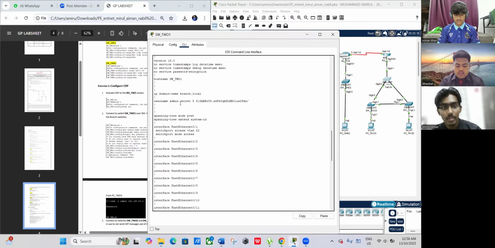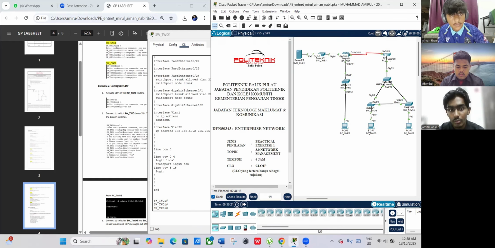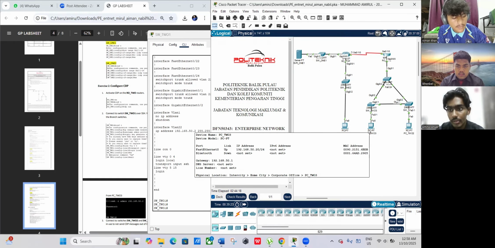I already created the IP domain name as branch local, and the username admin secret is here. For the SSH command, we can see down here line VTY 0 4, login local, transport input SSH. To verify it, we can go to PC2-3.